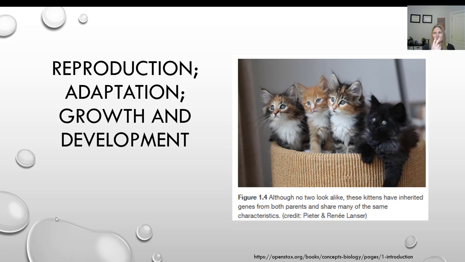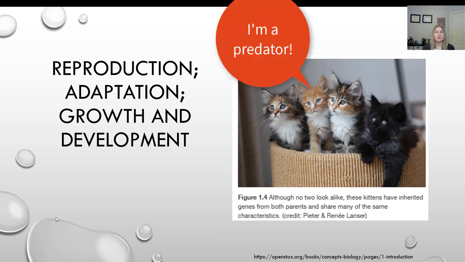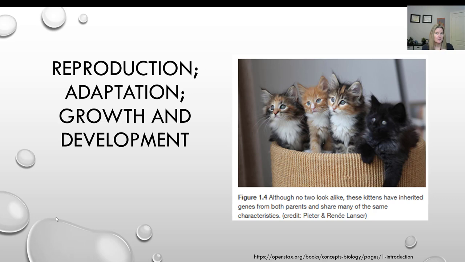And so this tells me right away that they are predators. So they're going to need to focus in on their prey. And so that's a useful adaptation for them in order to get food so that they can continue to survive. So one of the properties of life being that organisms are adapted to their environment. And then finally, the last property that we're talking about in this slide is growth and development.